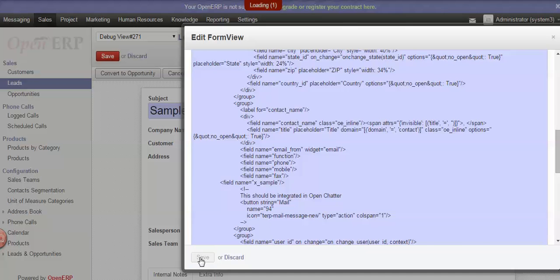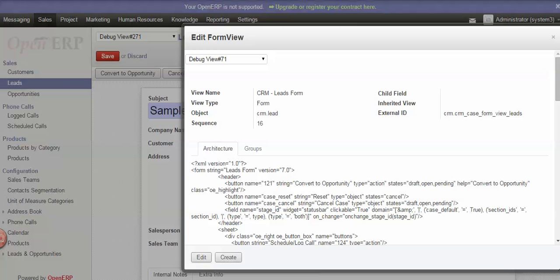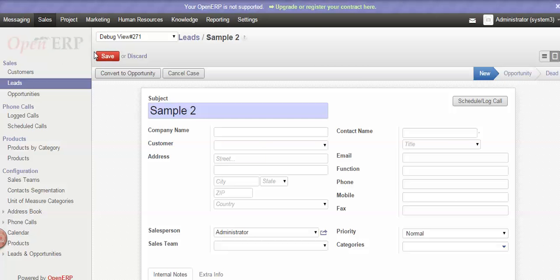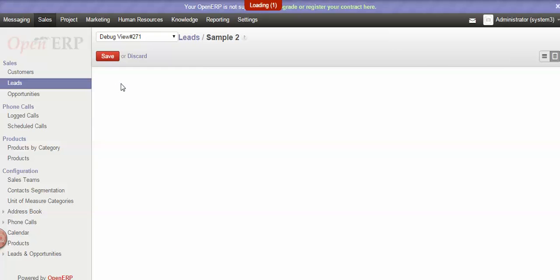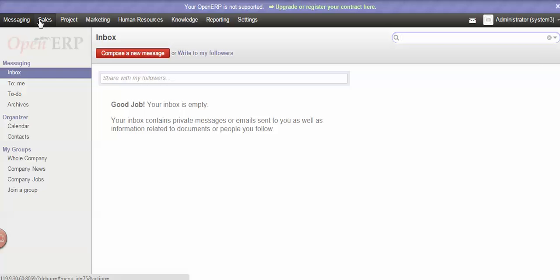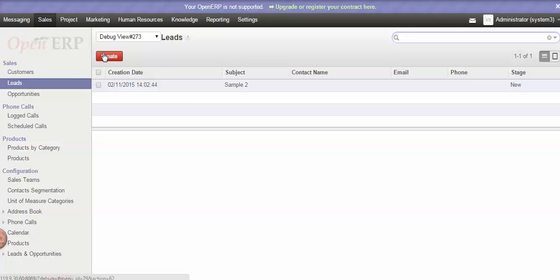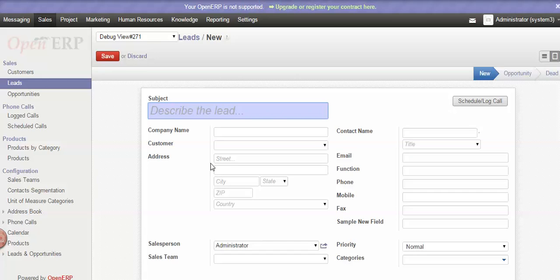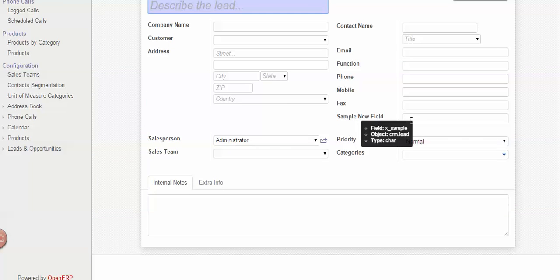Because we're no doubt going to want to edit this field as well. So close that. It doesn't really need to be saved at this point in time. Now we'll come back into here. You might want to refresh the screen. Yes, I believe that's necessary still. Have I done it? Yes, there we go. Sample new field. Now you'll notice that this has come through onto the right group, whereas I might have been trying to look. So that's a little bit of me and the amount of time that I've spent to show you easily enough.